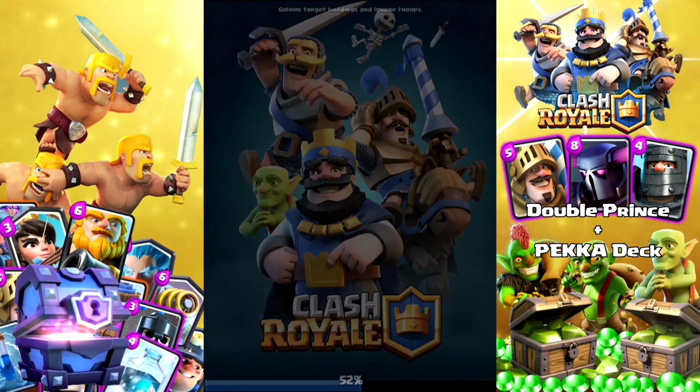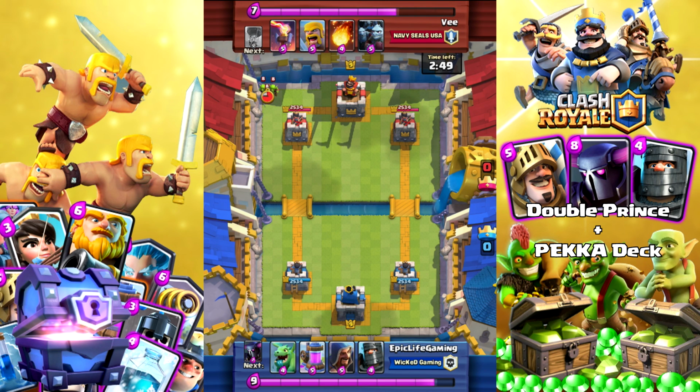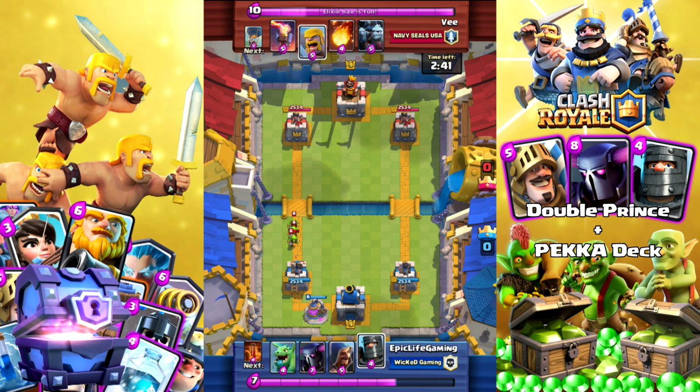That is the Double Prince plus P.E.K.K.A. deck. It does great damage, heavy hitters, splash damage, fireball, poison. It has everything you need except a defense. But with the high HP of all these troops, you really don't need a defense. The P.E.K.K.A. is like the ultimate defense in one. It's like a mobile defense. Ooh, that's a really good idea. Sparky's kind of that though.